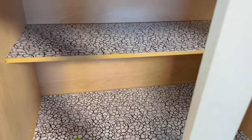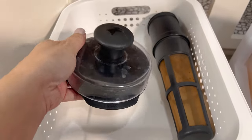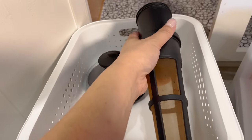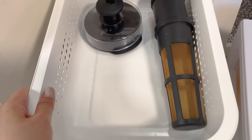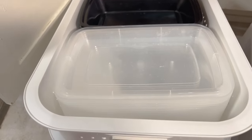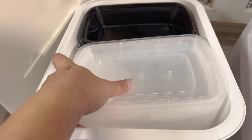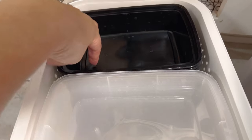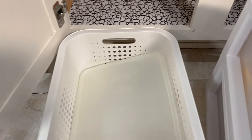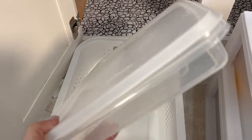Clear everything out and then let's get to the decluttering. Here I have what I consider prep stuff — unique things I use every so often. This is a burger maker, and this is something for my pitcher to make tea with — you just set it out in the sun, that's really nice. I got rid of most of my plastic containers and switched them out with glass. But because I have guests over and we're Filipino and we love to take out food, I have containers dedicated specifically for takeout. I also have these flat containers from the Container Store that do well in the freezer.